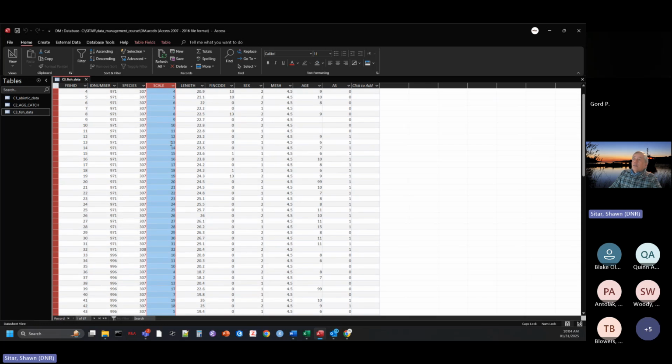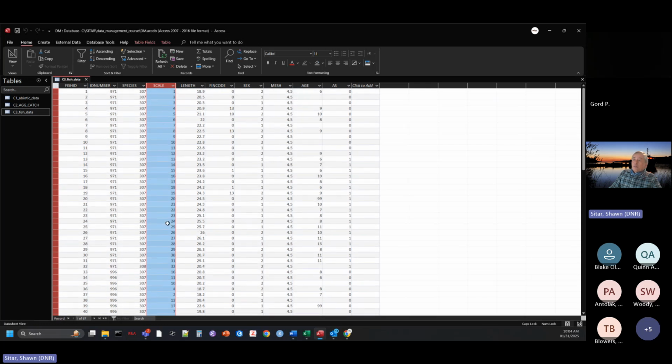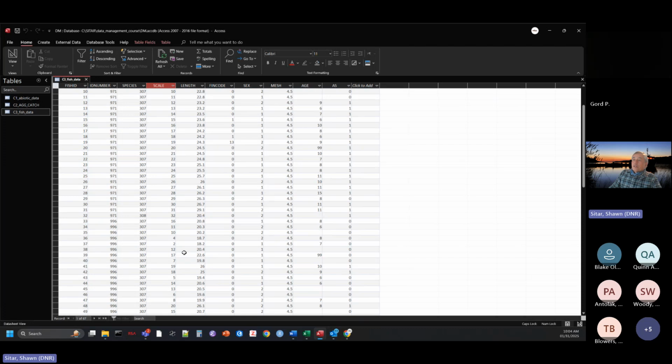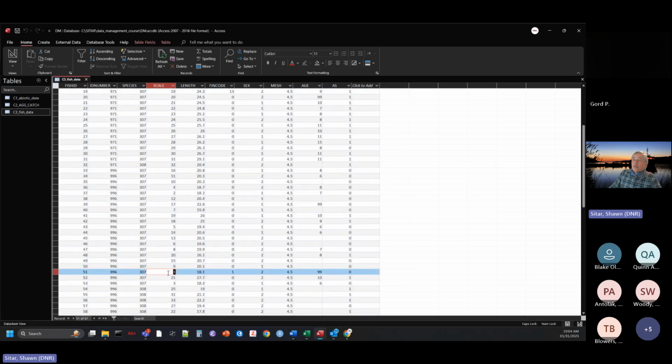And here you can see we use repeating values depending on the lift or the year. And that's allowable because you still have the primary key in the database. So in order to know where this fish was collected from versus another fish that is number one, you basically have to have other information to make it unique if you didn't have a primary key.